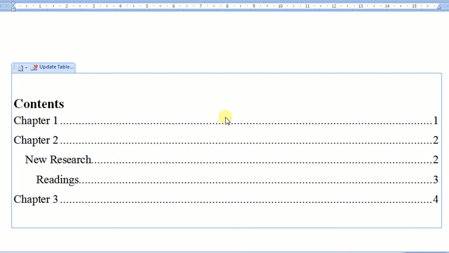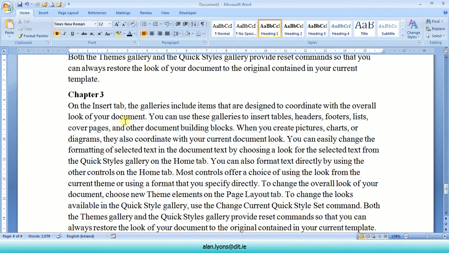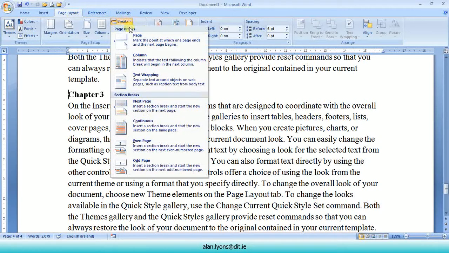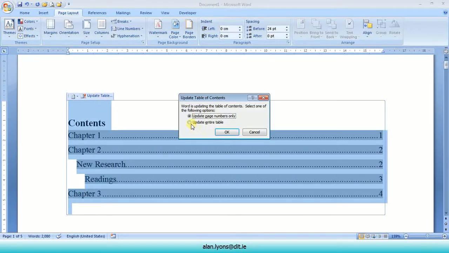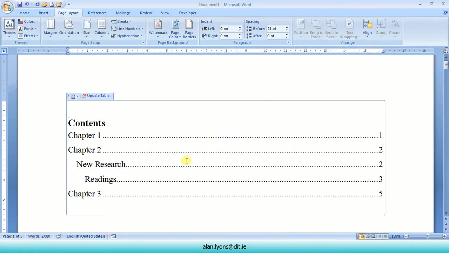Also, what can happen is if I move a chapter from one place to another, it goes onto a separate page. If we go directly to Chapter 3, I have that on page 4. So like we did in our last session, I'm going to insert a page break because I want Chapter 3 to start on page 5. If I go back to the table of contents and update the entire table, you can see that Chapter 3 is now on page 5 rather than page 4. So what the table of contents is doing for you is automating the process of capturing the data and placing that within your table of contents. As you work through the document, from time to time, go to your table of contents and just update the table and everything will be in place.